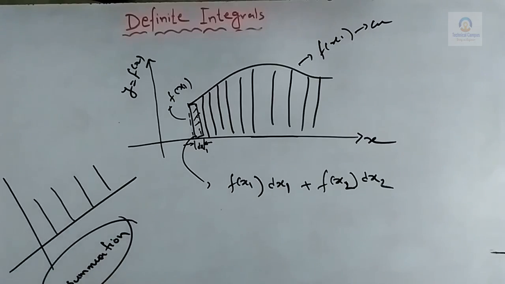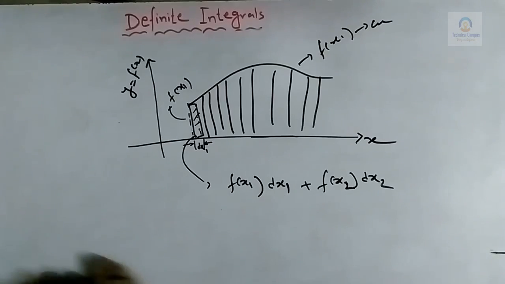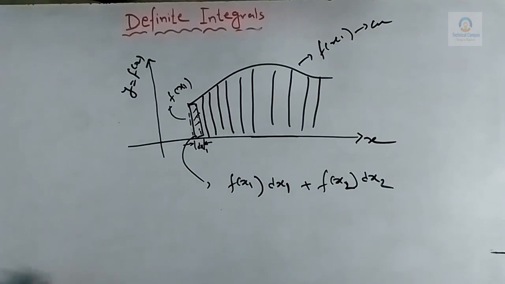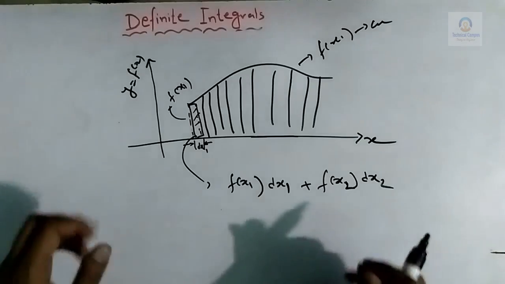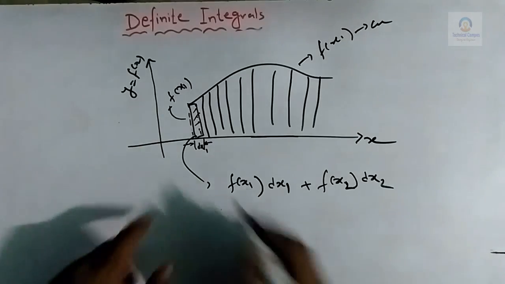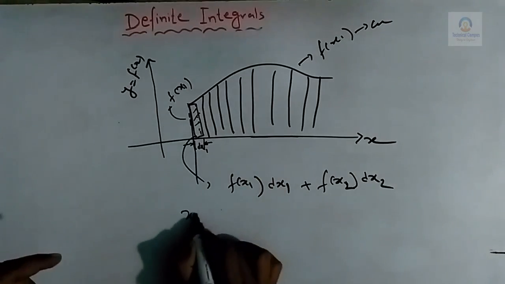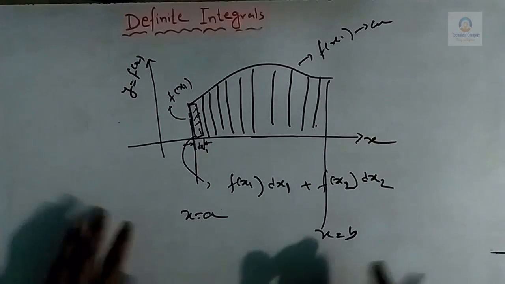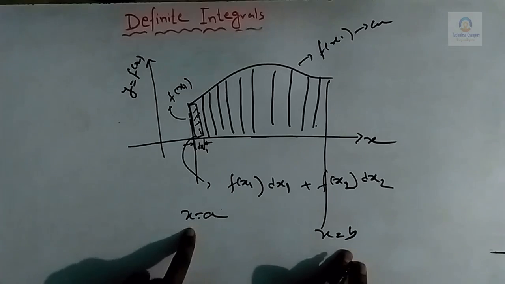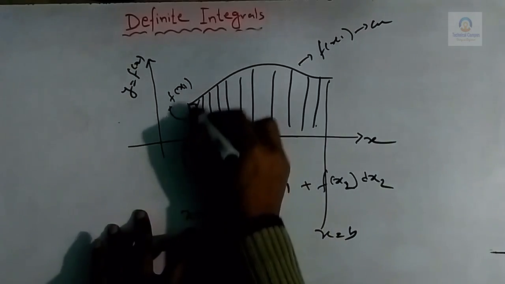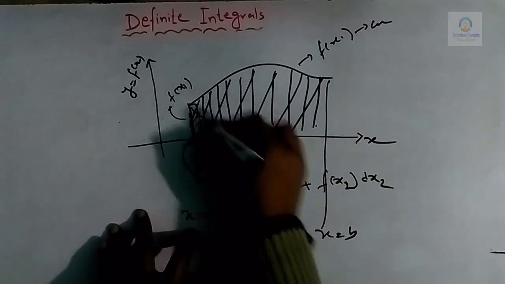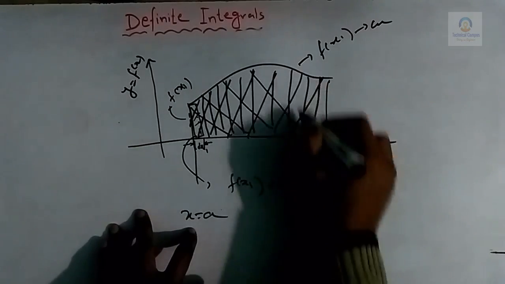So let us leave this concept. Integration means basically calculating the area under the curve. So we have got a new definition of integration: suppose this point is x equal to a and this point is x equal to b. If we integrate the function between x equal to a and x equal to b, we can say we are calculating the area of this graph under x equal to a and x equal to b, because we have just learned that integration means basically calculating the area under the graph.